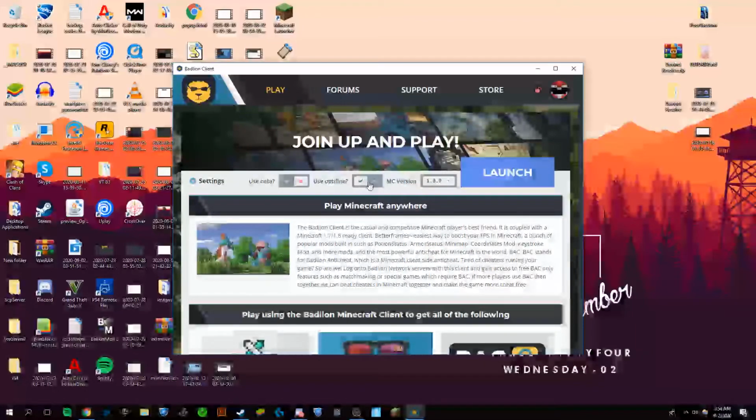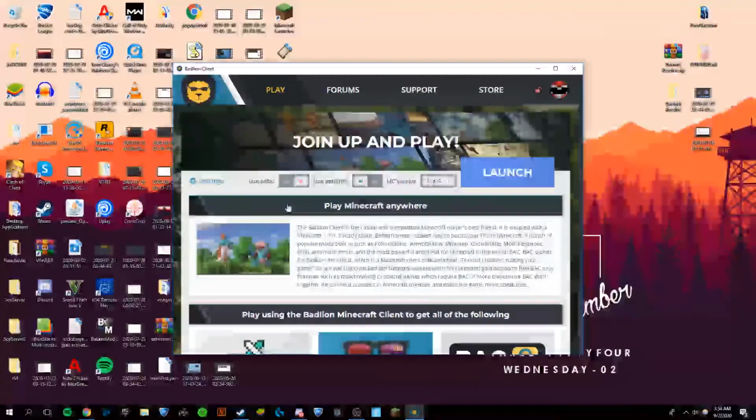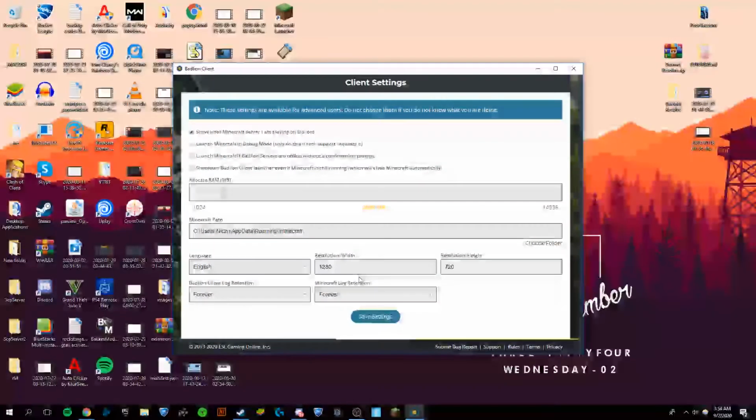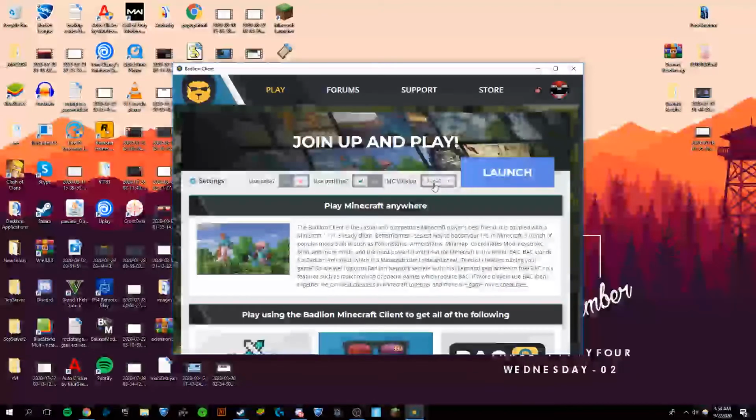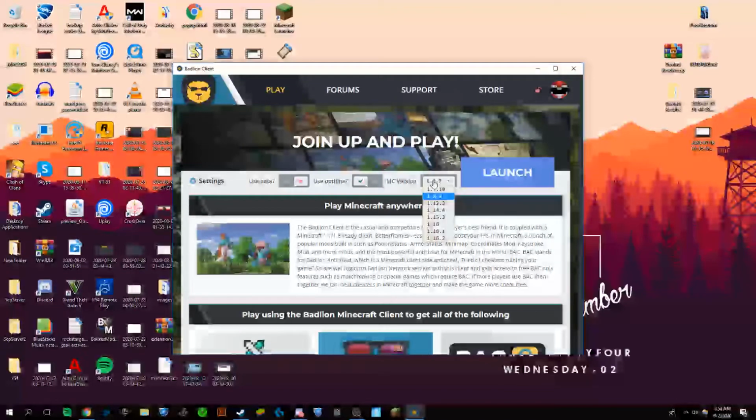And you're going to want to have this check mark on Optifine, make sure it's on. You do not want the beta on. You can go into settings and configure it different ways. However, it doesn't really matter. You can change the version of Minecraft right here. And for most servers like Hypixel, 1.8.9 is the best and lowest version you can use and my preferred. Some use 1.7. And if you want to do 1.16.2, you can launch it right there.